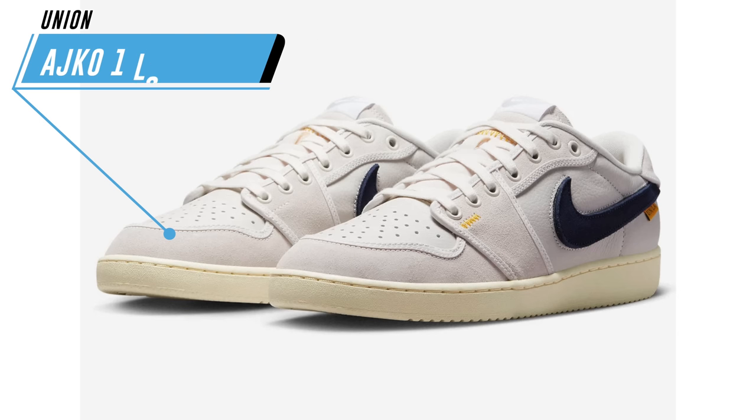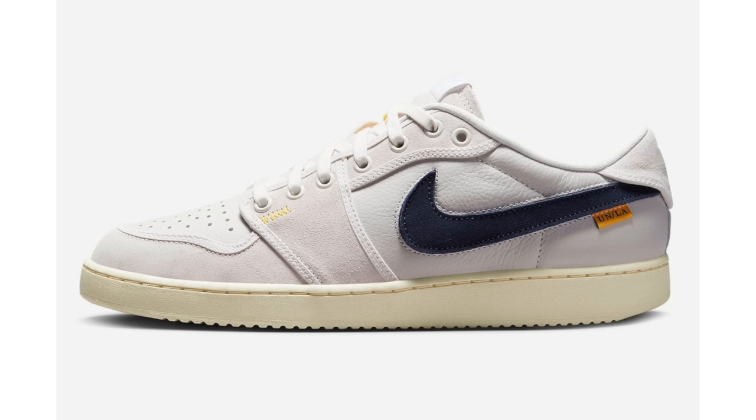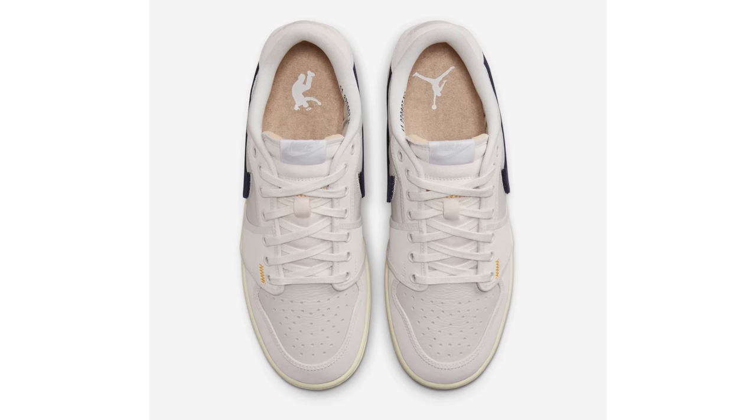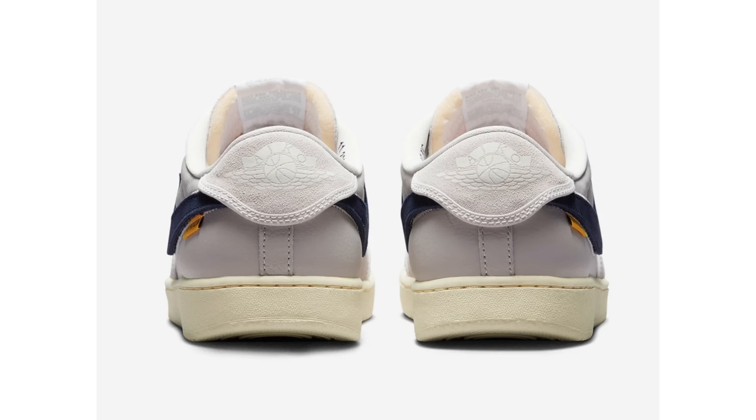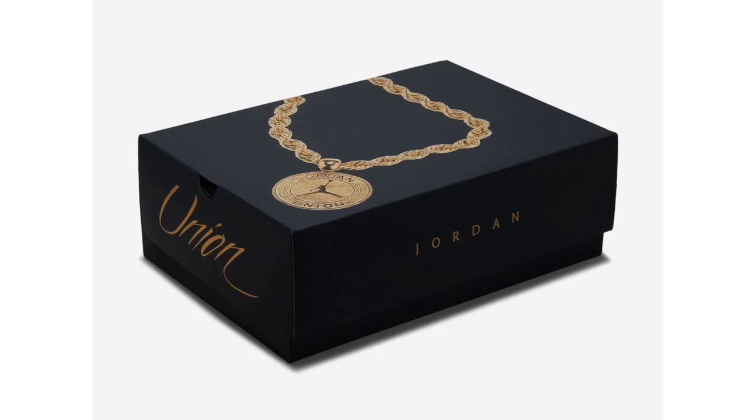Official photos have leaked of the Union Air Jordan KO1 Low in the second colorway, known as Leather, because that's what it features. Traditionally the Air Jordan 1 KO is constructed with canvas, but this low top will come with leather and suede on the overlays. A second colorway featuring canvas is also releasing. The shoe comes with two sets of swooshes — one in midnight navy, one in green — and features removable swooshes revealing Union branding underneath, a Union LA label on the sides, co-branding on insoles, and special packaging. Release date January 27th at $150.